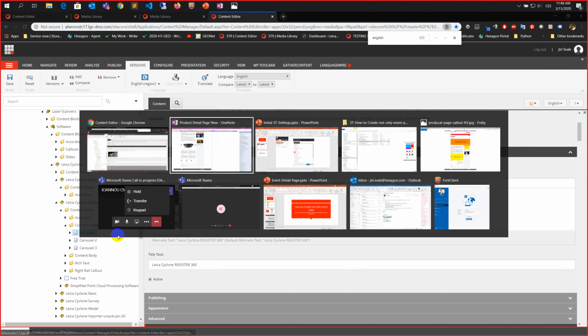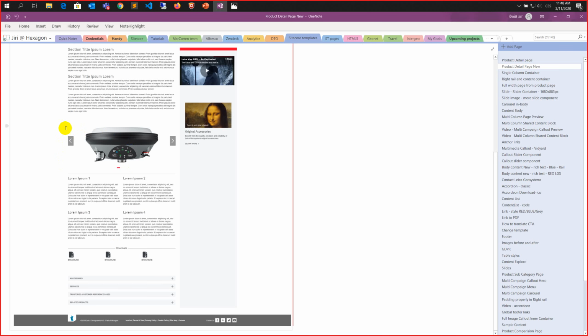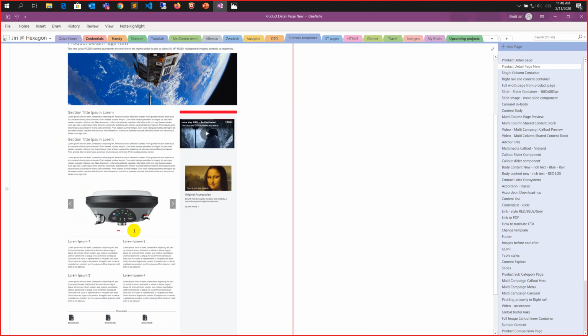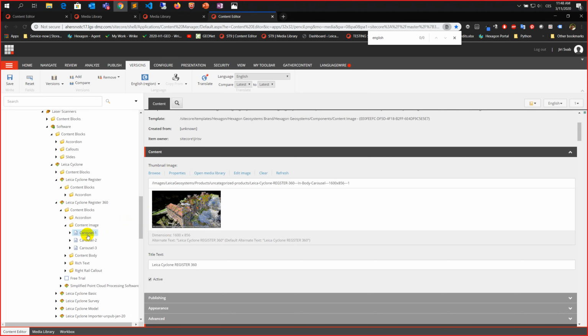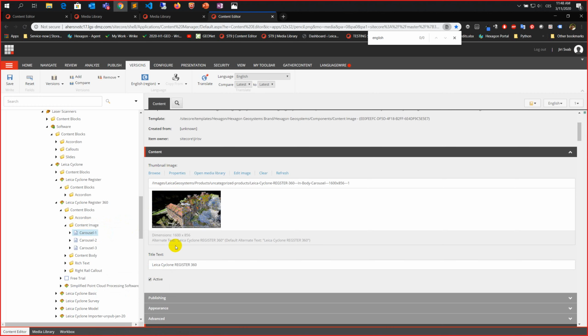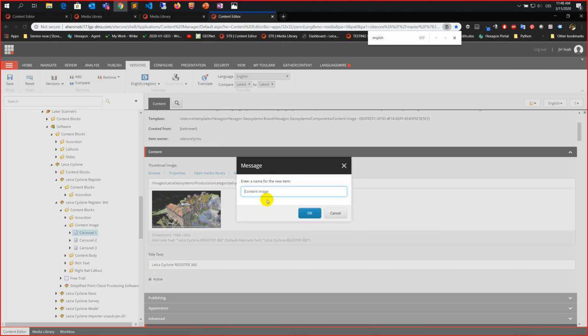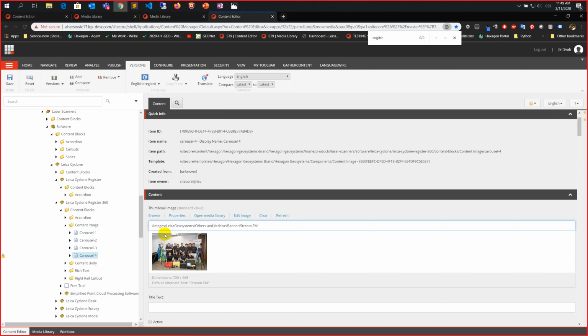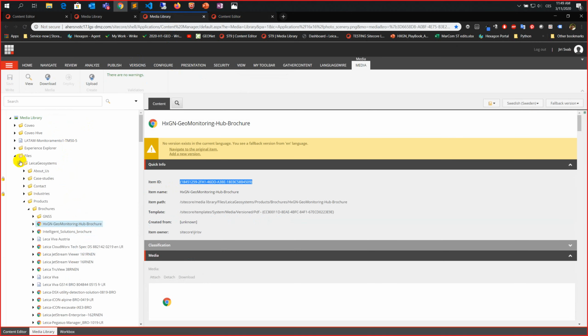Then the content image, that's this component with the carousels in the body. So you have the arrows and multiple images here. You right click and select the content image. You write, like, it's called carousel. Okay, we'll write carousel to have the same naming convention number 4, but this title is not visible anywhere on the page. You have the thumbnail image, so you put something from the media library.